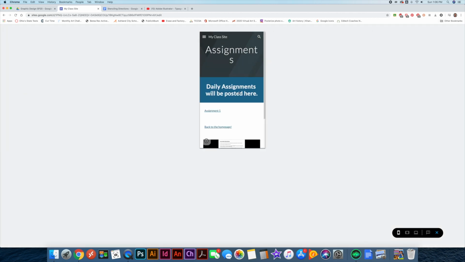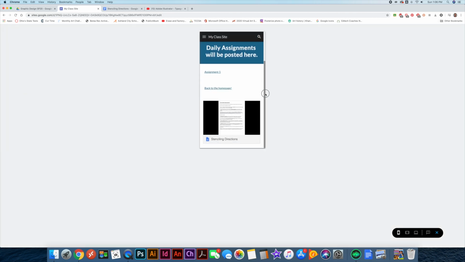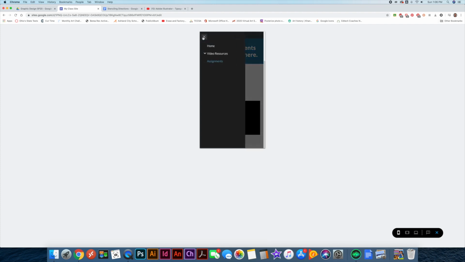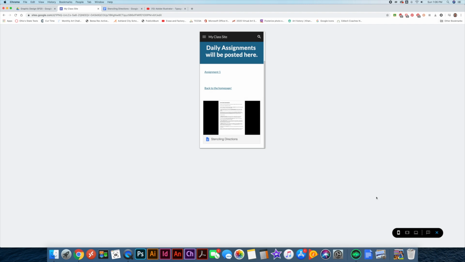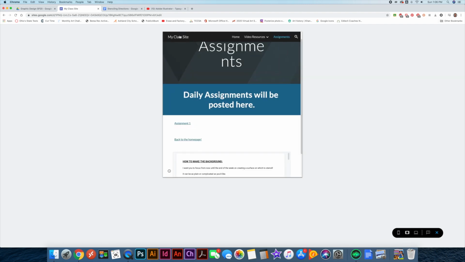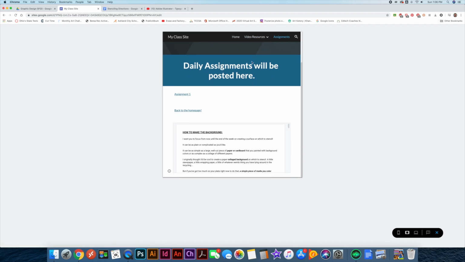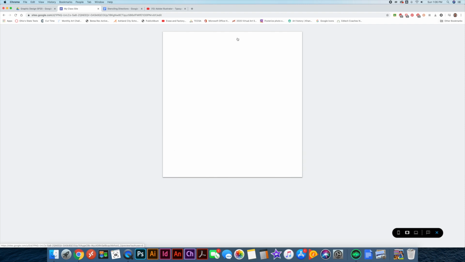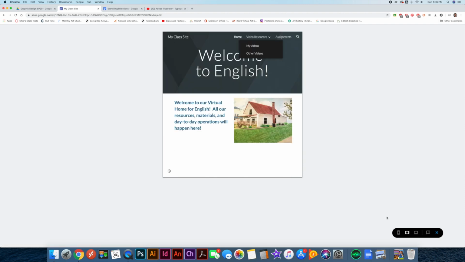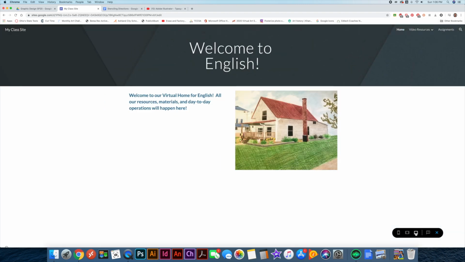So we go to the phone, and this gives us an idea of what it'll look like on a vertical facing phone. Notice that the menu options are a little different. They mobile optimized it for us. Here's what it may look like on the tablet. Now obviously all tablet screens are different sizes, and it may look a little different, but at least it gives you an idea. You notice everything's functional in here too. You can go back to the desktop version.